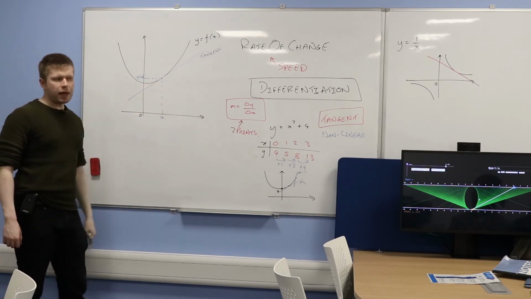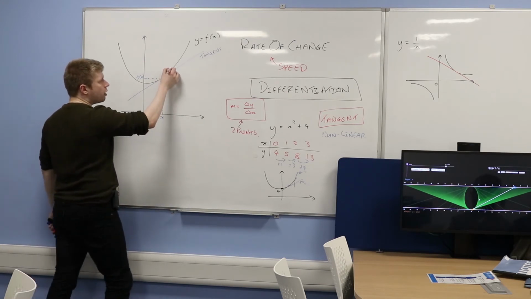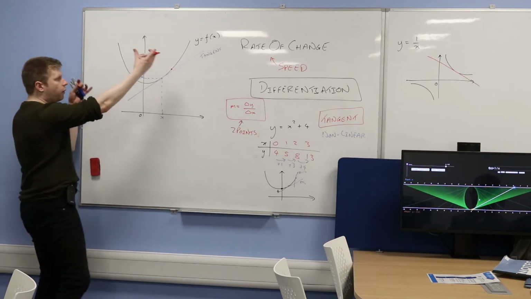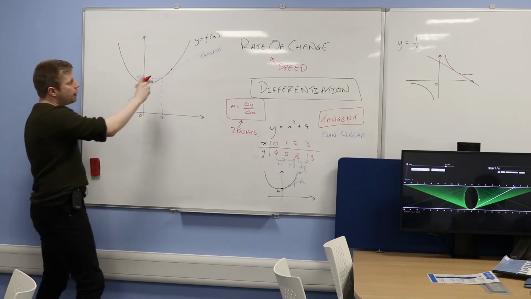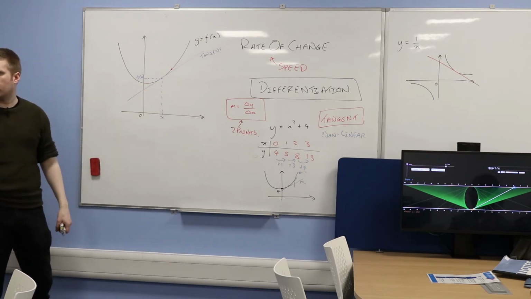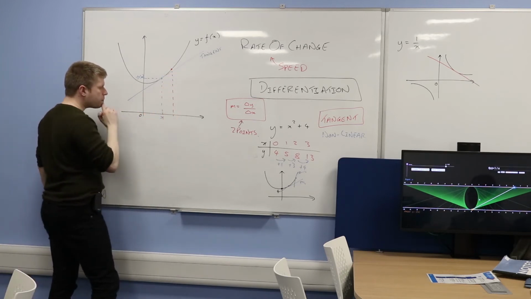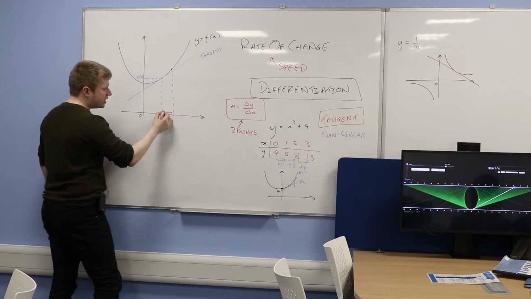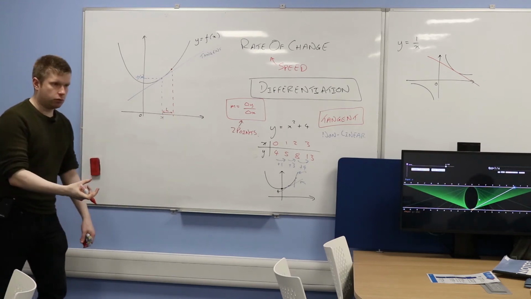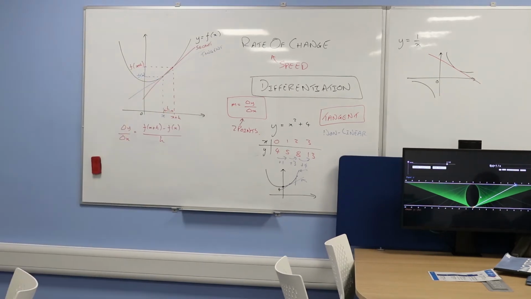Okay, so I need to be a little bit more sneaky. So what I do is I choose a point that is really, really close to it. Really close to it. Okay, so I've just blown it up for the sake of illustration. But let's imagine it's like 0.1 away from the point which I'm after. Okay, so I'm kind of approximating it. So in fact, let's define this. Let's say that the distance between them is really small. Okay, so I'm just going to call the distance between them h. All right, could be 0.1, could be 0.01, could be 0.001.